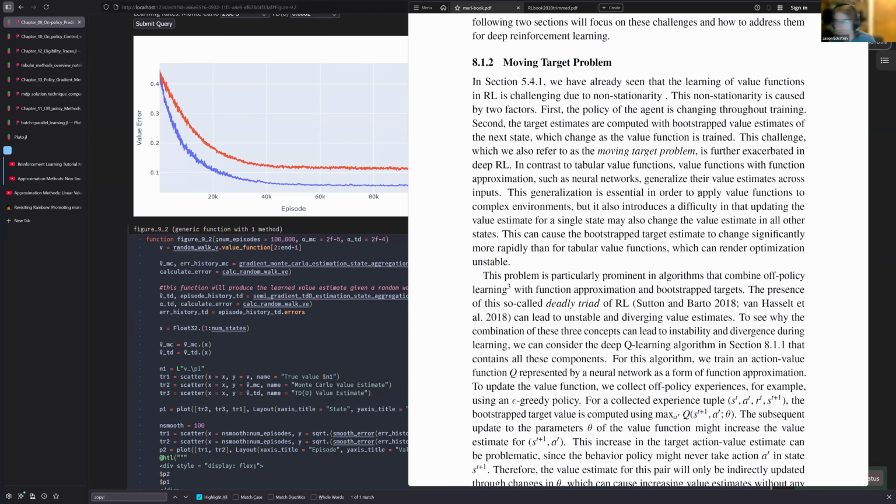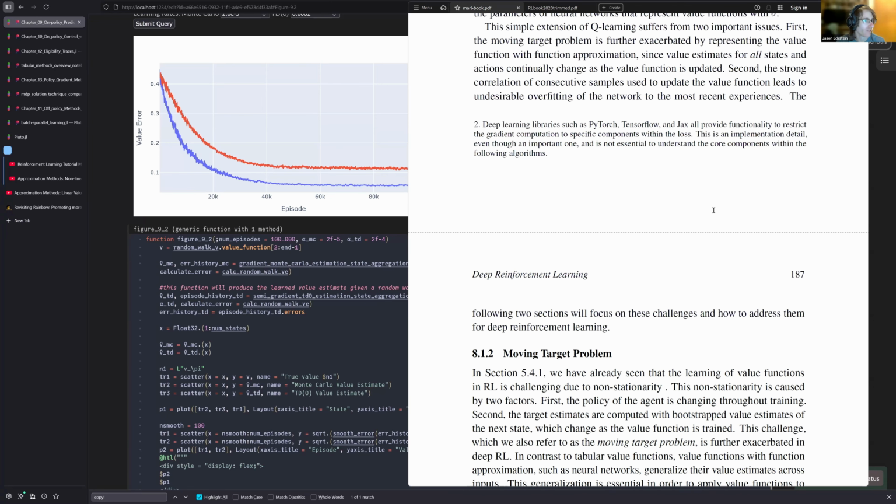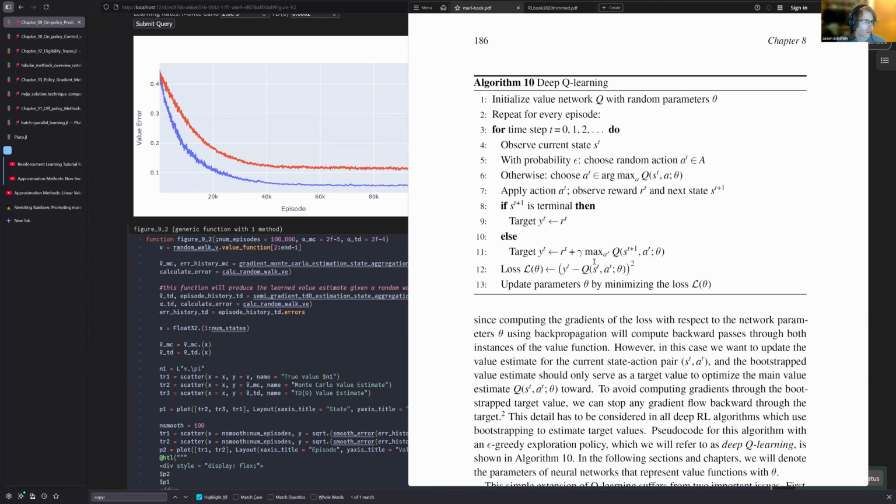However, the deadly triad problem is something that happens when you combine bootstrap targets, function approximation, and off-policy learning, which happens to be the case here. So this also happens with linear function approximation. And the deadly triad can cause a problem where the weights actually diverge.